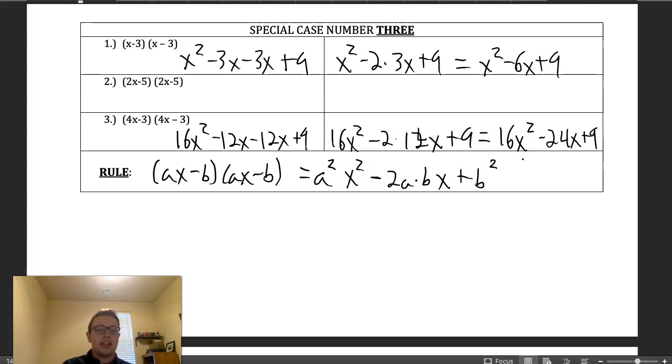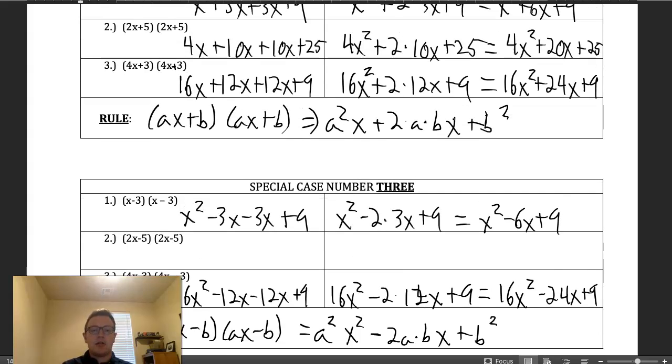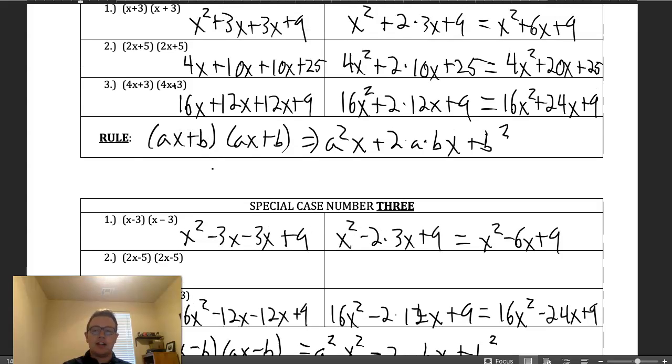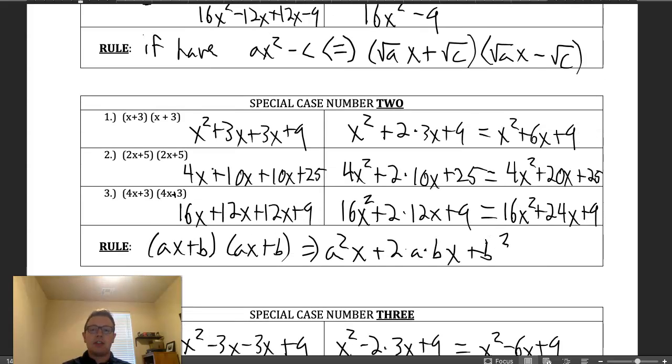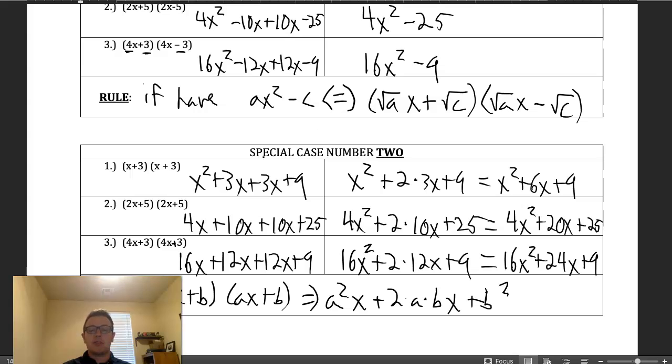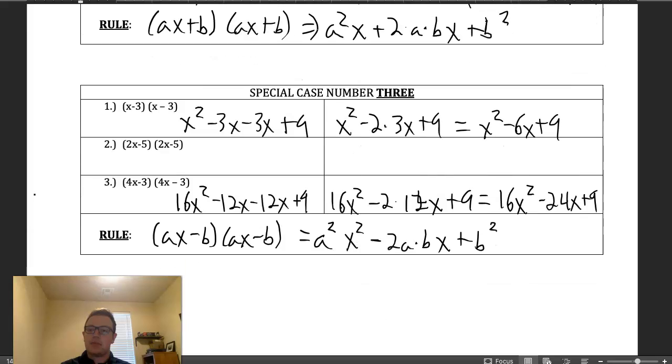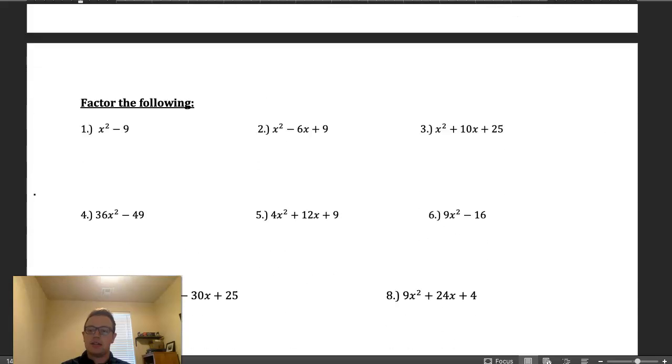Or in other words, if you see something in this form where we have a squared on the front and the back and a minus in the middle, we're going to have to keep an eye out for that. If they're added, we're going to want to do adding together. And if we have no middle term, that means we're just splitting the two up. Let's give you a couple of practice problems to see how this goes.